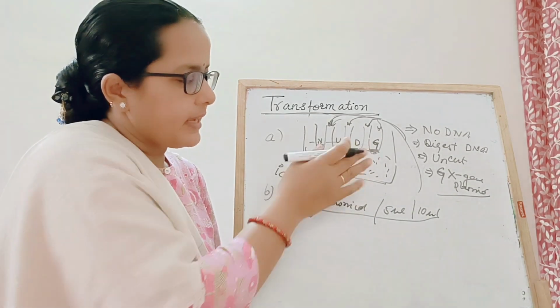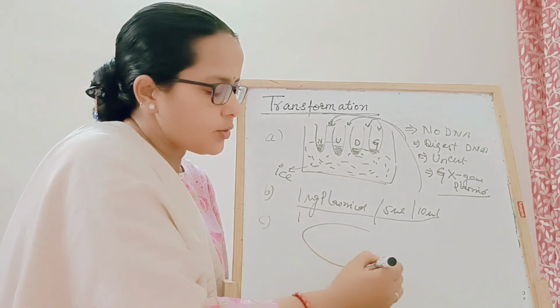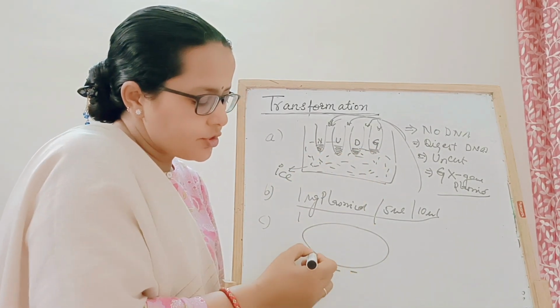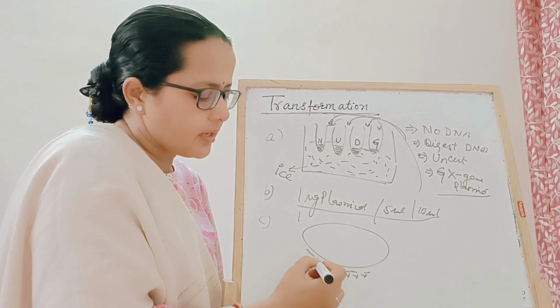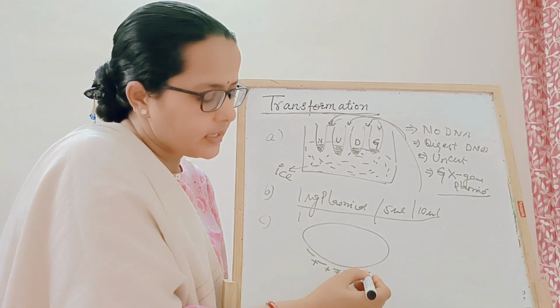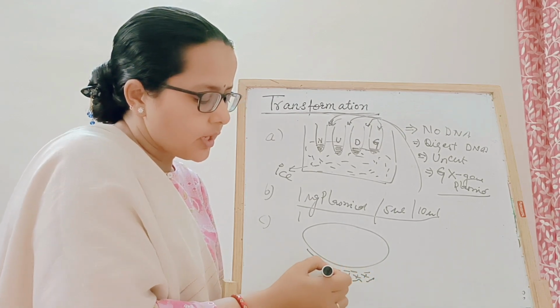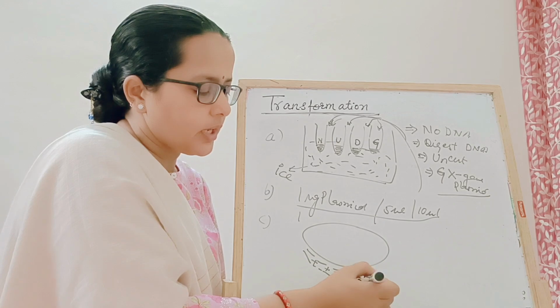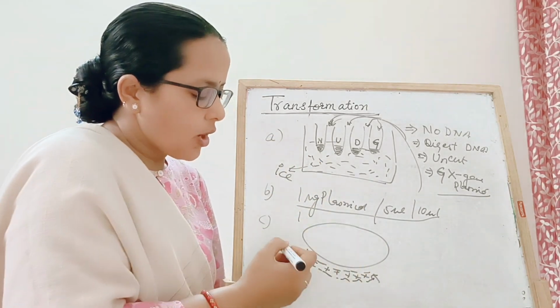Once you have placed the tubes, you should not move them, because as I will explain, the positive charge of calcium will be attracted towards the negative charge of the membrane, and calcium also attracts your DNA molecule. So now the DNA molecule is in very close proximity to the membrane. So now what you have to do?